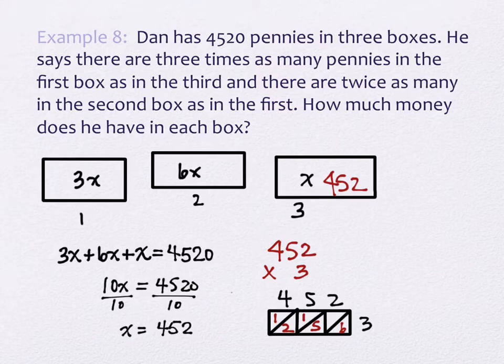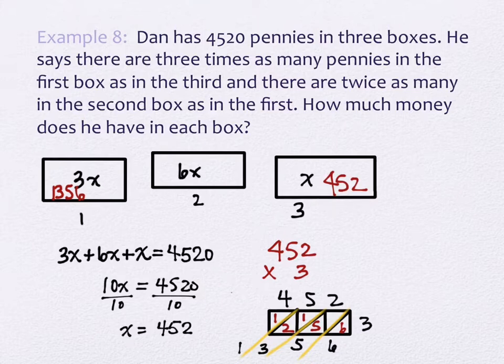Okay, and then we extend our diagonals and add along them. So I have a 6 in the bottom right-hand corner. Moving to the left, I have a 5. Moving further to the left, I have 3, 2 plus 1, and then I have a 1 over here, 1356. So I have 1356 pennies in box 1. And then what will I do?